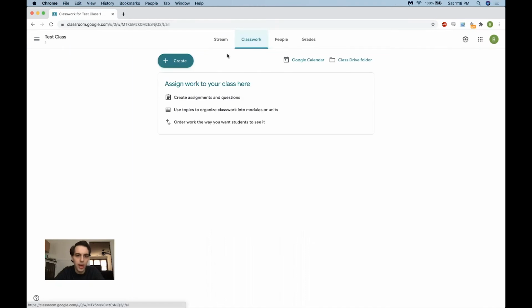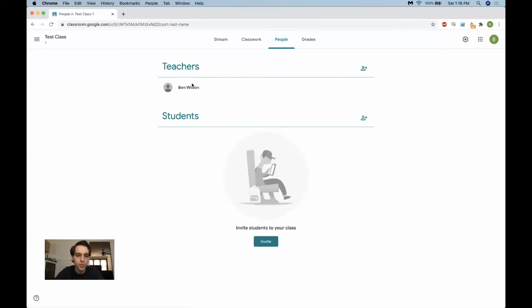The classwork tab, like I touched on earlier, you can upload assignments and material. The people tab, this will show who the teacher is, and then it will also show which students are in the class.